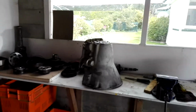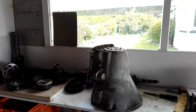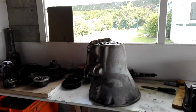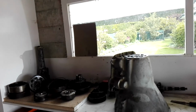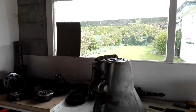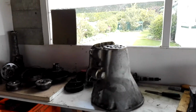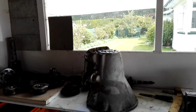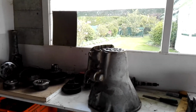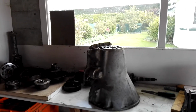I've had this 727 transmission for quite a few years, and it's just sat in the corner waiting to get to this sort of stage. I bought it originally from a Charger that I'd started rebuilding back in the 90s. I'm trying to think, roughly I would have picked this up about 2000, or might have been slightly before that. I'm not 100% sure, but it was about that sort of time, 99, 2000. And I had no idea how long it had been sitting before that.